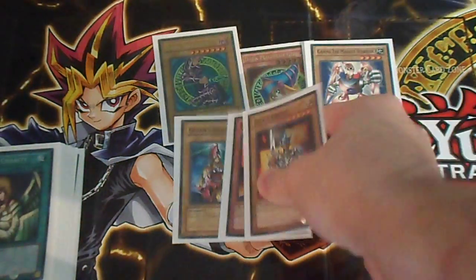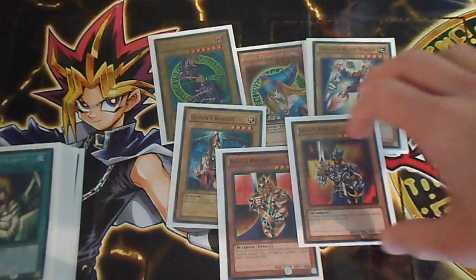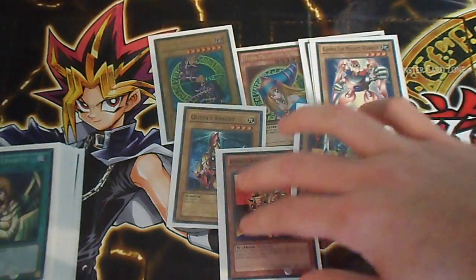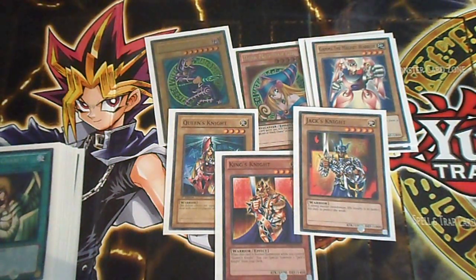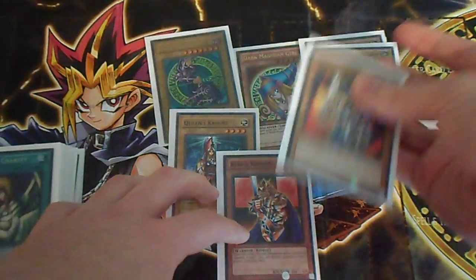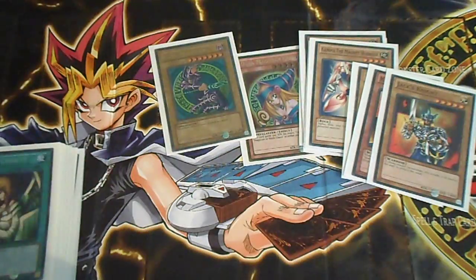So next we have the Poker Knights: Queen's Knight, King's Knight, and Jack's Knight. These cards, I believe, were introduced during the actual Battle City Finals, and Yugi's used them ever since because of the God cards, to make easier tributes for a tribute summon. And I know that Jack's Knight's a tribute monster, but it's just in there for the flavor for the most part.